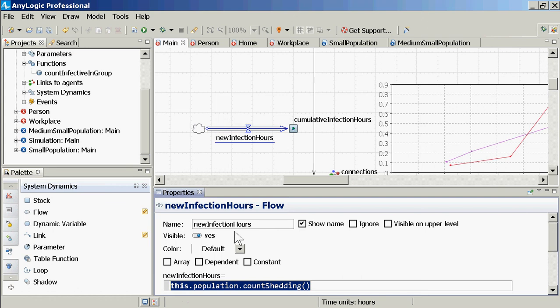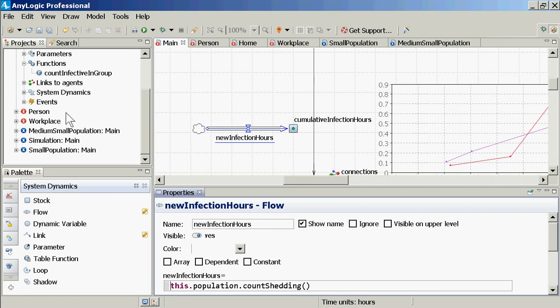You're to be congratulated. That was the toughest session we've had in a long time, and the toughest of the boot camp. But we do now have a model which captures environmental contamination spread to a population and vice versa, shedding.